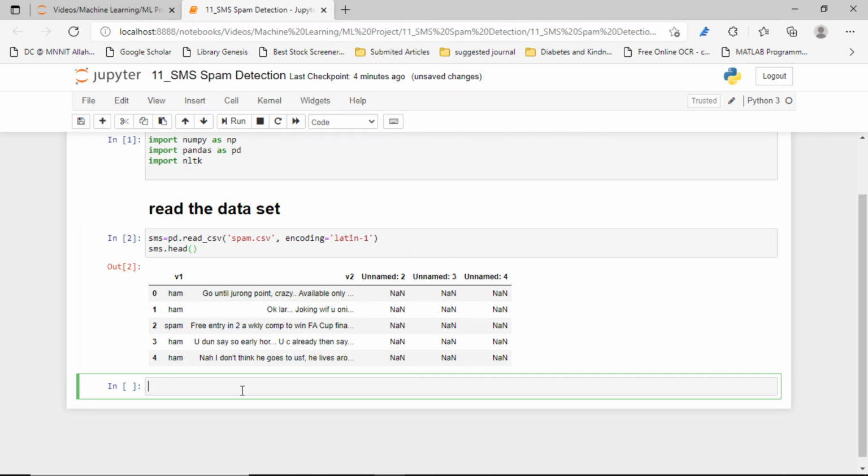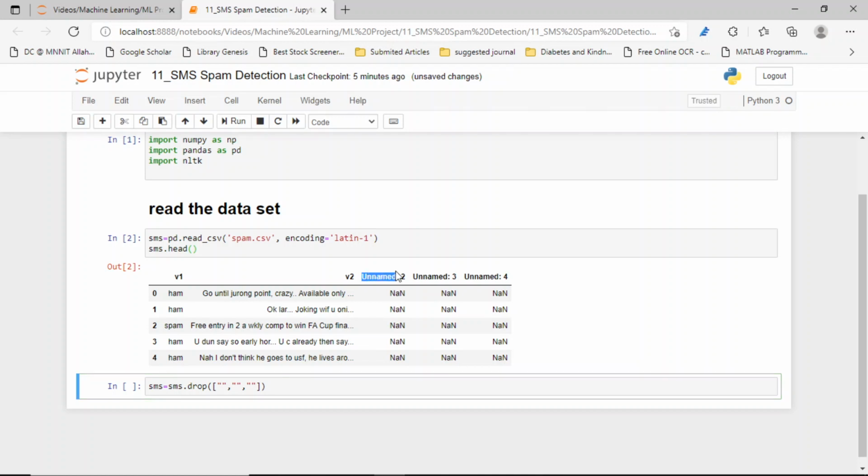For dropping, we have SMS dot drop. Which columns are we interested in dropping? These 3 columns: this is the first column, this the second, and this the third.